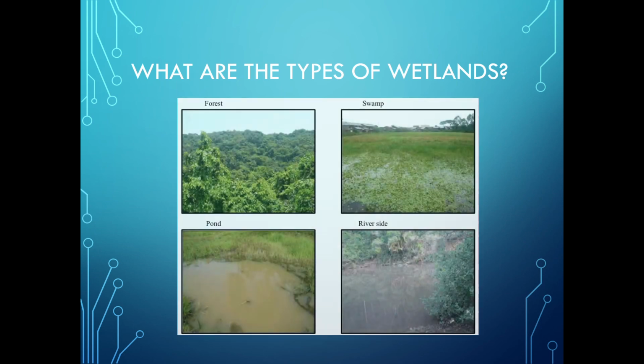So let's analyze the types of wetlands that we can see around. Here you have four examples, but there are more around. We can see a forest, a swamp, a pond, and a riverside. What happens is that all of them share the same characteristic, which is that the water that comes from rain is going to end up in tributaries, rivers, or in other bigger portions of water. And of course, that is going to help all of the living things that are around the water portions to live.